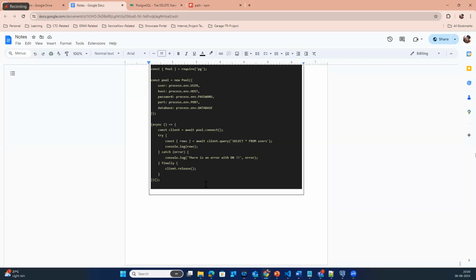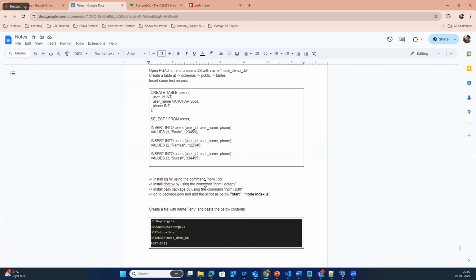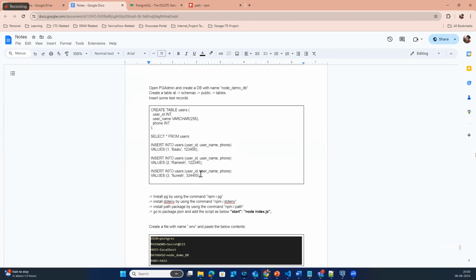Actually, is Node.js required to learn React.js? No, Node is different and React is different. See, if you want to go as a backend developer, definitely you need to know either Java or .NET or Node.js or something. If you want to go for front end developer, you need to learn either Angular or React or Vue.js or something. But if you want to go as a full stack developer, either MEAN stack or MERN stack, definitely you need to know the front end, middle layer, and the back end. So in that case, at least you need to know React in the front end, Node as the middle layer, and MongoDB or any database as the back end.